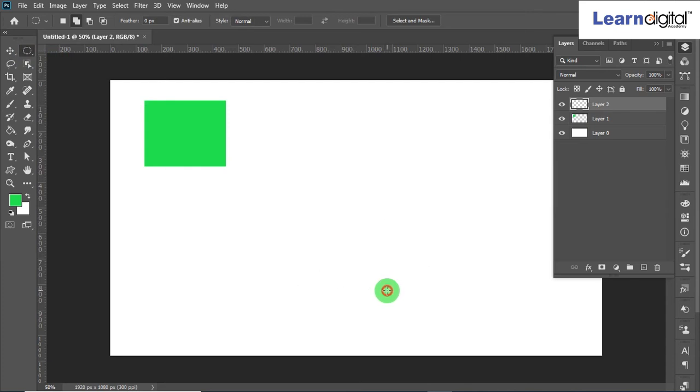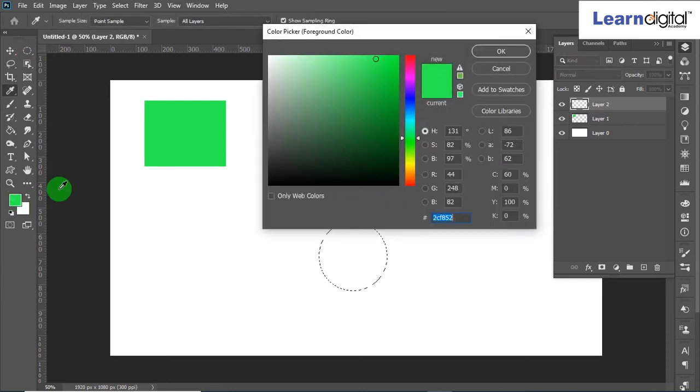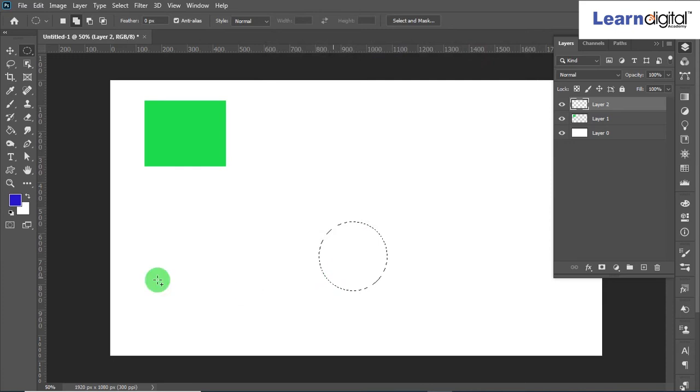Same procedure: some dotted lines are there. Remove them by going to Select and choosing Deselect. The Deselect shortcut key is Control D. When you deselect, the dotted lines are removed.